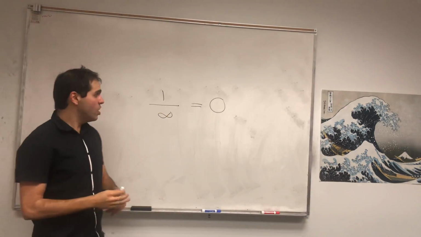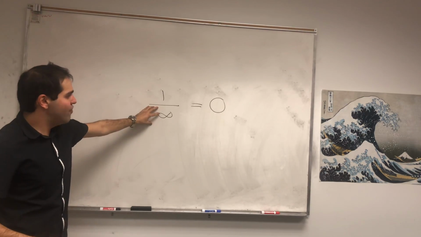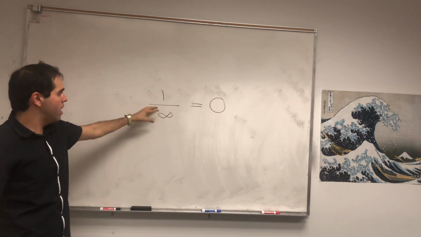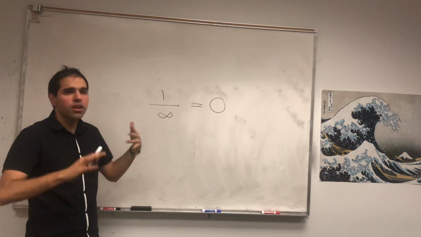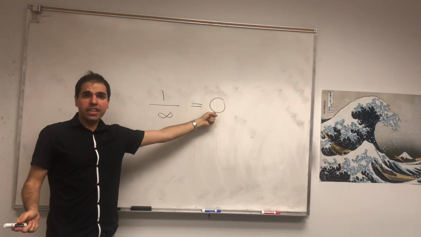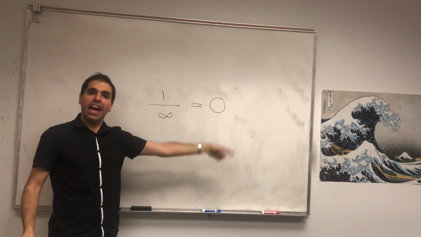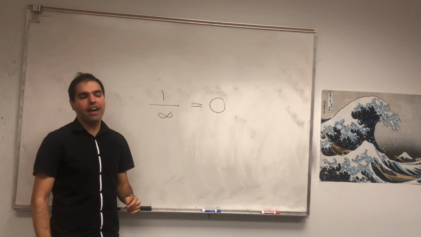And indeed, notice here there is no tug-of-war going on. Infinity is a large number, and then 1, well, it just stays 1. And 1 over a big number, there's no debate. It's always 0. In particular, it cannot take on any value it wants. It only takes on one value.